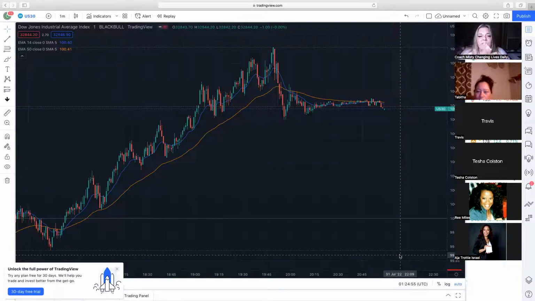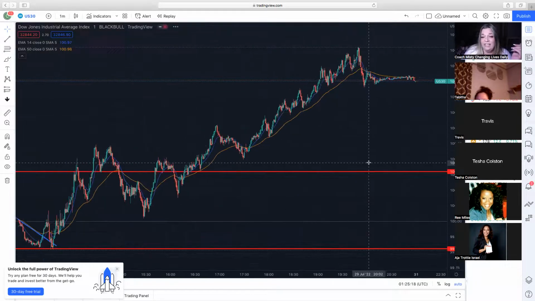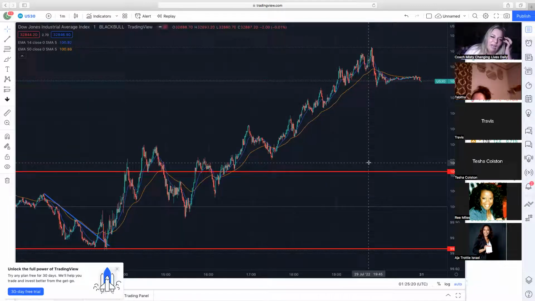Okay. So besides market structure, one of the things that we use the absolute most when we are trading is our support and resistance. That's why we do 4 classes of support and resistance, and every night your homework is to get on here and draw these lines. That is so that you've got so much practice doing it. You've watched the charts, you see it happening, so that you can see it without drawing it.